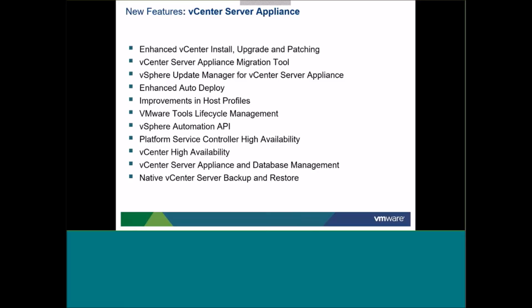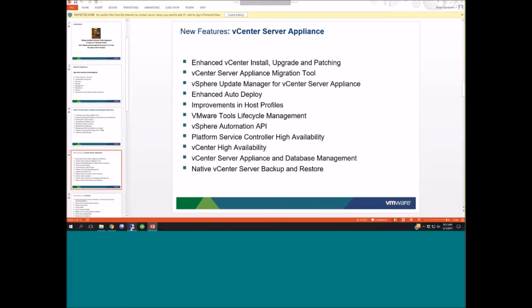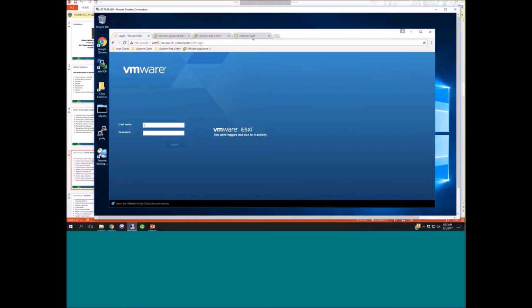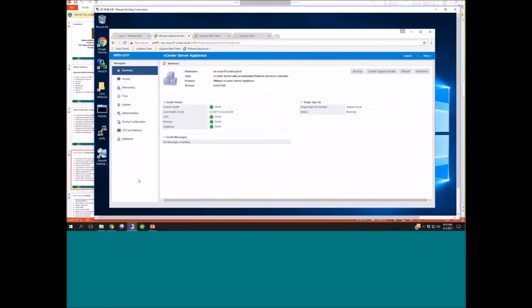So one of the things I would like to show is if we go here. Okay, well, here is the VAMI, and like in the past, it would have the IP address or the DNS name of the vCenter Server Appliance, :5480. That's kind of like their management port that they would use. And as you can see here, I've logged in with root, and it gives us quite a bit in this management app. It gives us a nice summary on some health status, single sign-on, and so on.